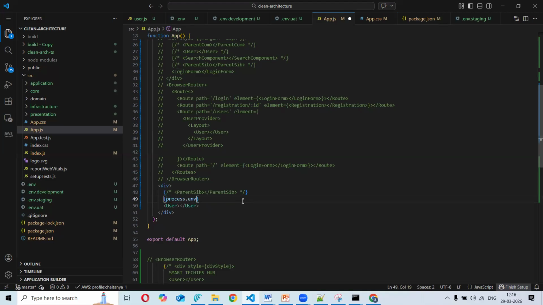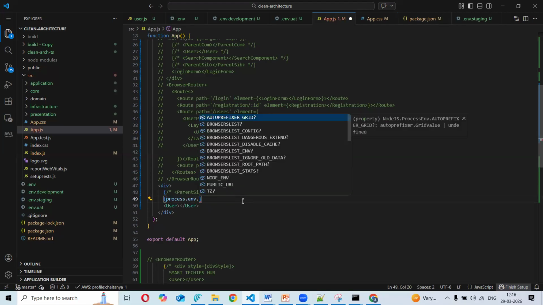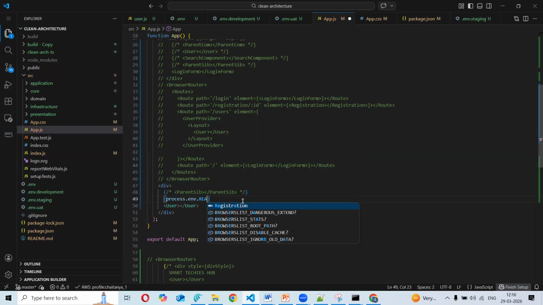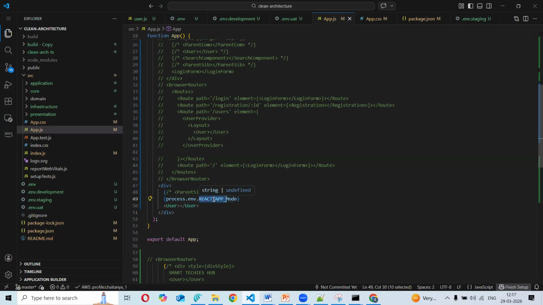Don't worry, Webpack is already compiling, it will take care of that. Then REACT_APP_MODE, I just gave this name. Can I give a plain name? Yes, you can, but there is a naming convention you must follow: REACT_APP_. Then only your environment file will understand this is your configured name.